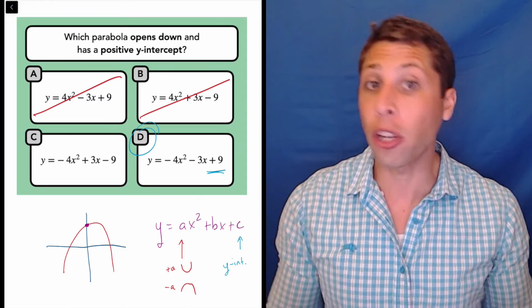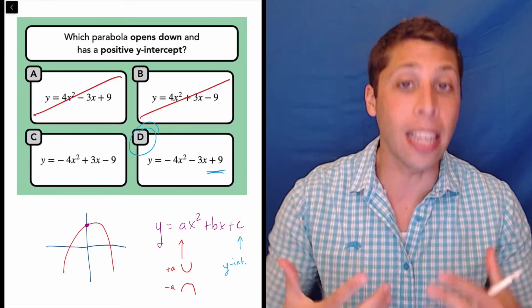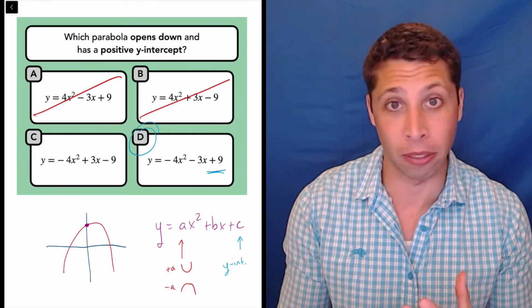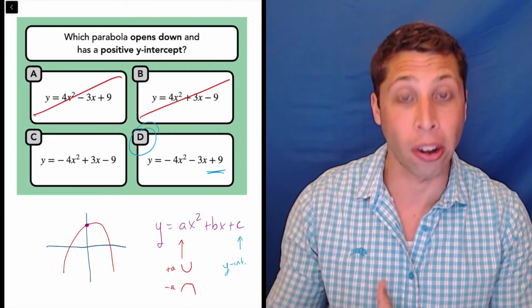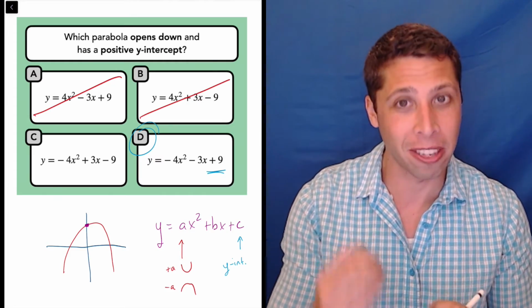So notice we never talked about the b term, and that is because the b term does not tell us anything in and of itself. It is extremely important for the equation. It helps us when we're doing the quadratic formula, finding the vertex, but it is not itself going to tell us something just by looking at it.